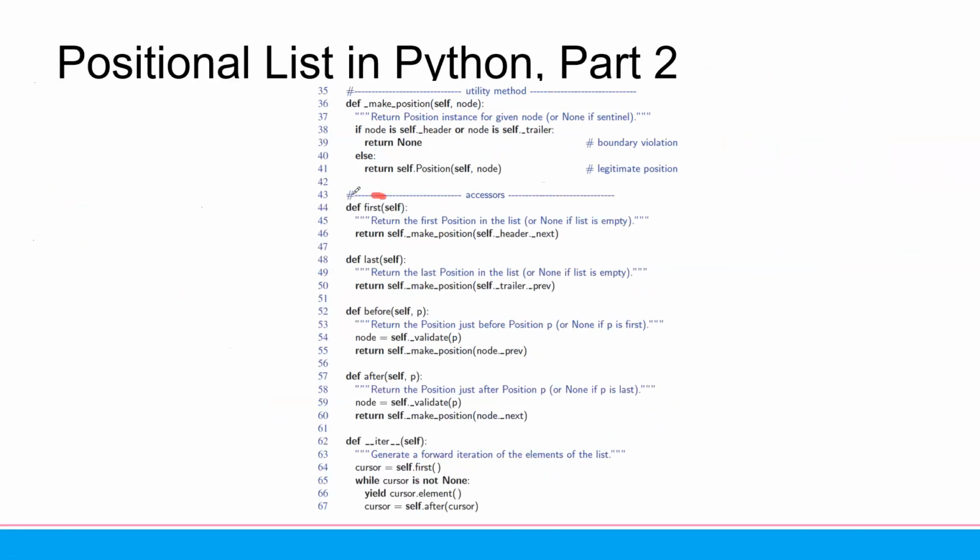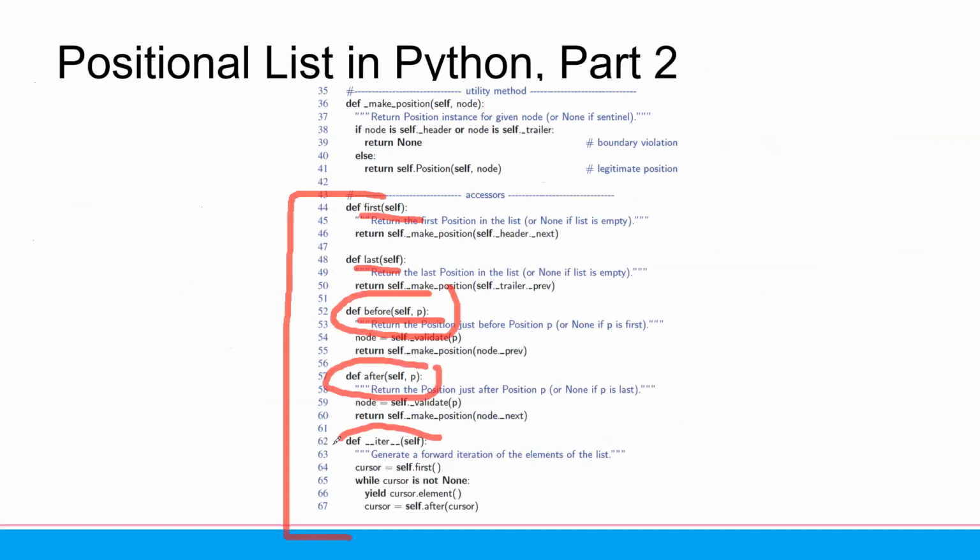So what you already learned from the previous chapter, from the previous pages, we learned about the first, what is the first element, what is the last element, what if we add before. We want to check what is before P, what is after P, and then this is the iteration. It means we will go through every element.